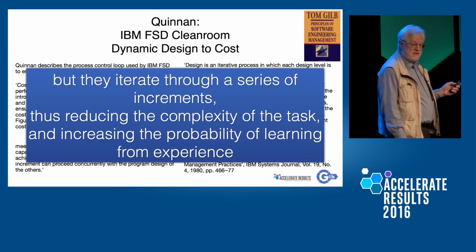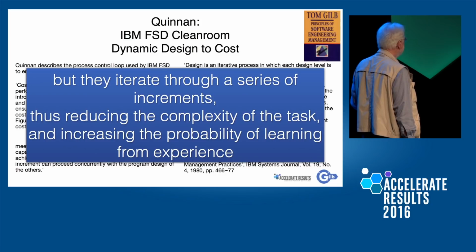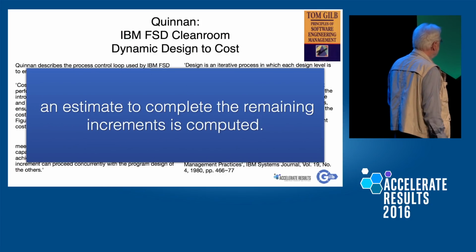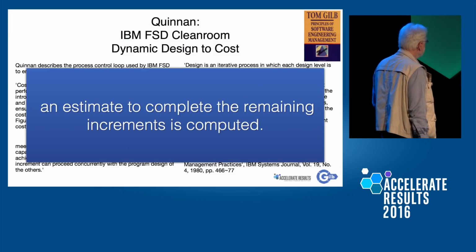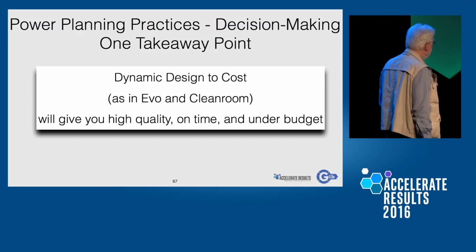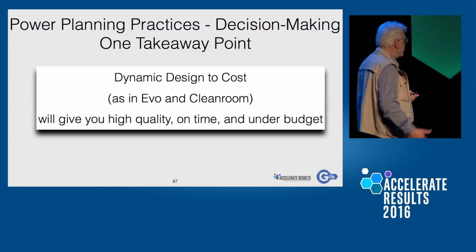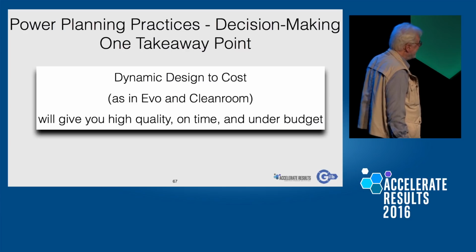And we're almost at the end. Isn't too bad. It's a 1 hour talk, isn't it? And I'm pushing the button, estimation comes in there, and there's a takeaway point. You want high quality, on time, under budget, consider using dynamic design to cost clean room. So that's a summary of the subjects I've tried to get through in my hour.